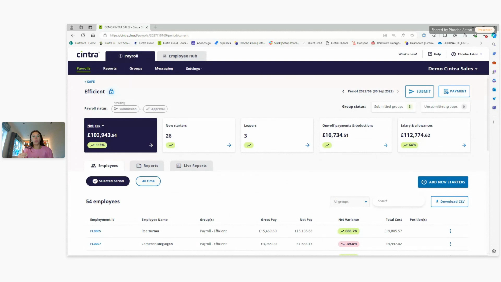All of our pay schedules are on our website, where you can download those, pop your working day in, and see when all the pay details and pay submission will need to be done by. So once you've submitted your payroll, the software will be locked. We obviously can't have you going in and making any other edits while we're running your payroll.